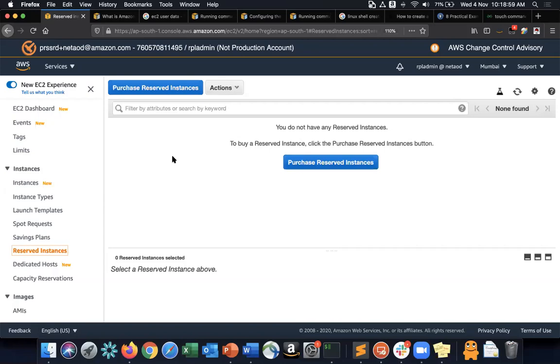For reserved instances, there's so much documentation available. You can just read through. Savings plan is also similar to reserved instances, where if a customer is willing to commit to a certain spend every month, then AWS gives a discount. If I'm saying that I'm willing to spend $200 every month on AWS on compute, then AWS says, since you're going to spend $200 every month for the next 3 years, I will give you a 40% discount or 30% discount.